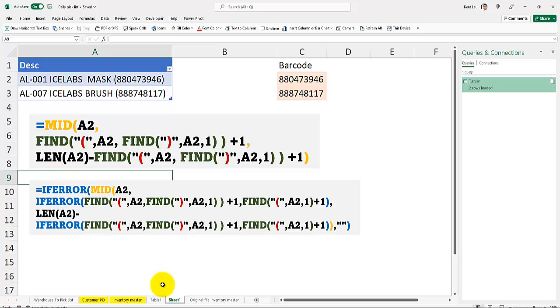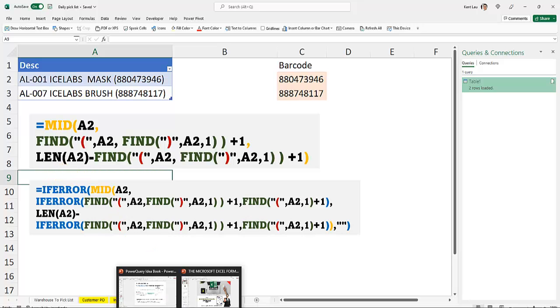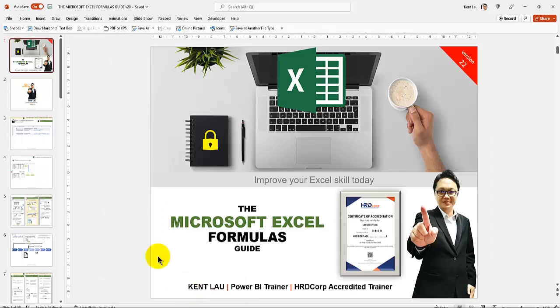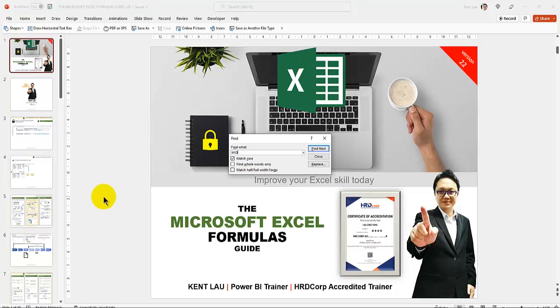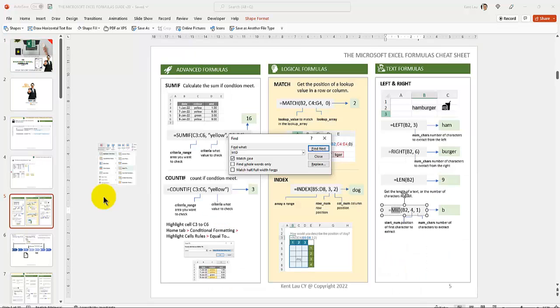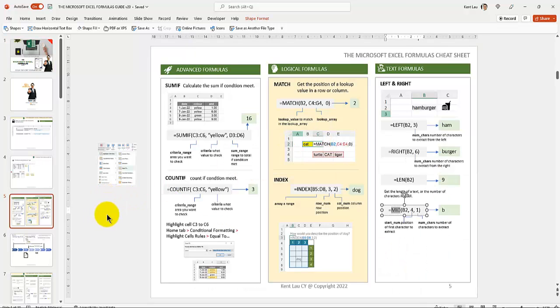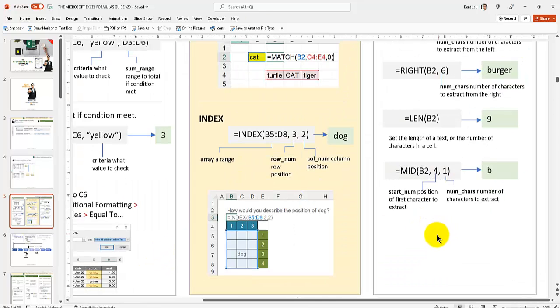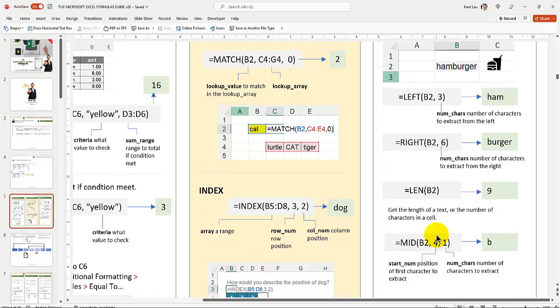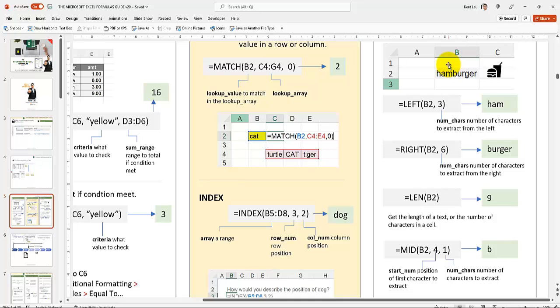So I'll go to my Microsoft Excel formula guide, and all I need is to look for MID, search for it, and it will give me a clear explanation. For example, you have this data here.